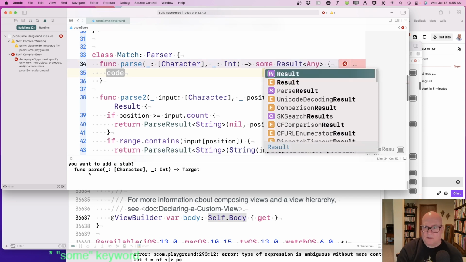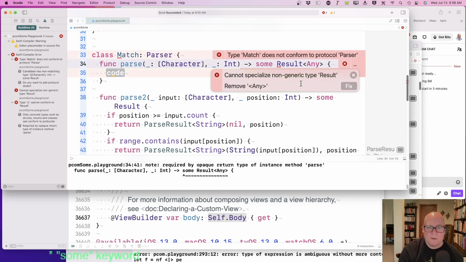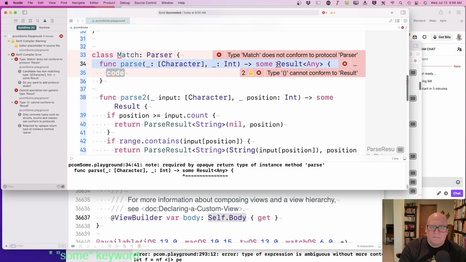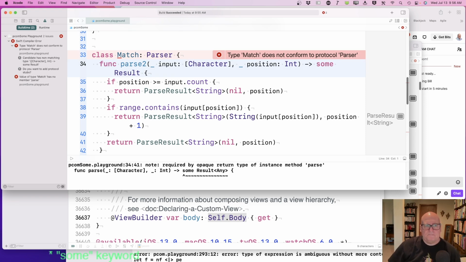It's not going to like some result of any because that uses generics and this doesn't use generics. Cannot specialize non-generic, yeah. Now, interestingly, this doesn't complain.